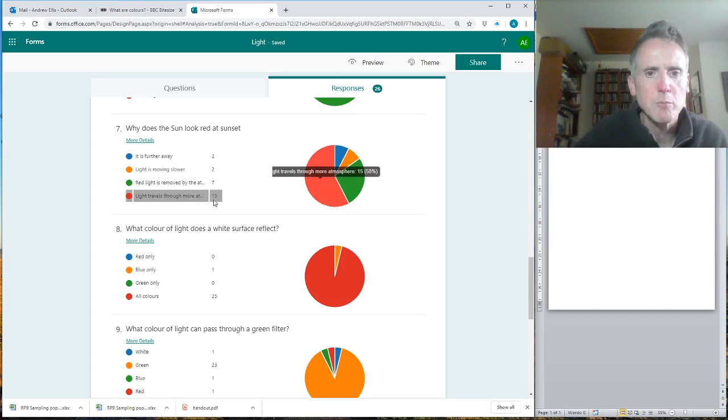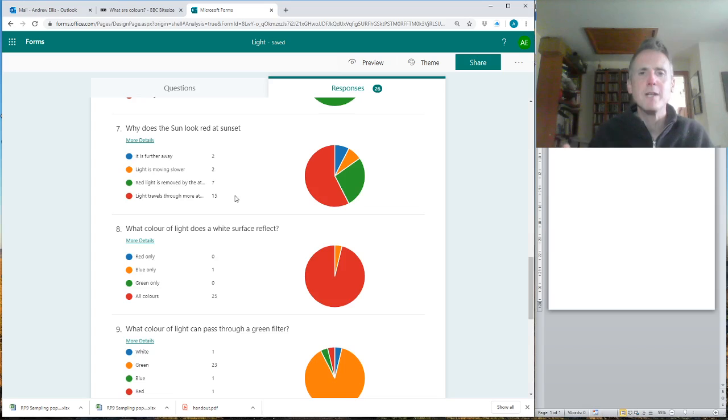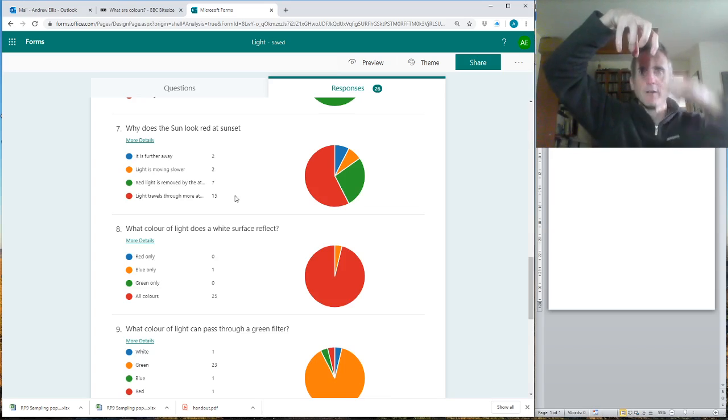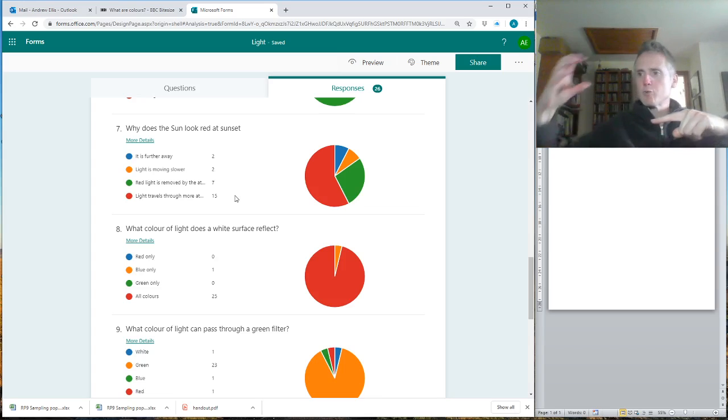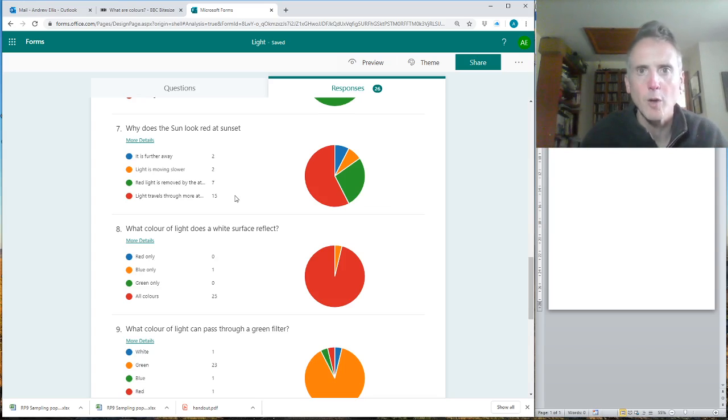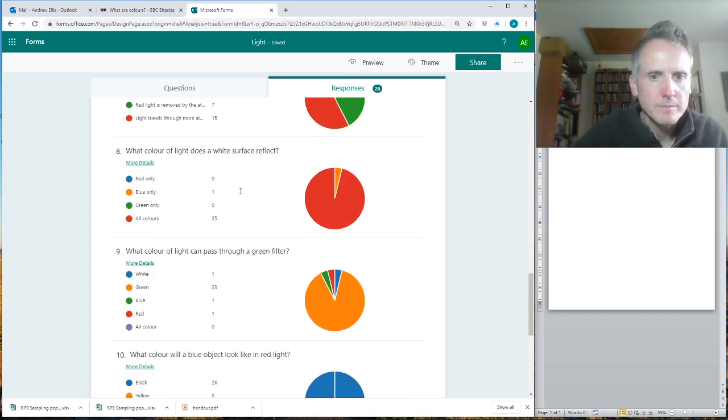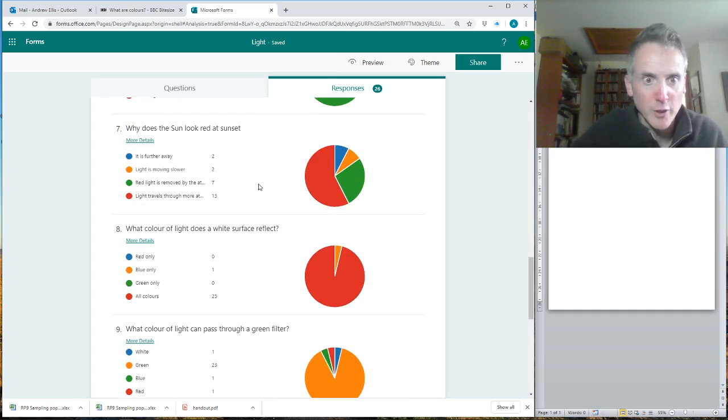So yes, light travels through more of the atmosphere. At midday in the summer, the sun's directly above, so it only has to travel through a small amount of atmosphere. If the sun's round one side, it's got a lot of atmosphere to travel through, and that strips out more of the blue, or more of the blue is dispersed, and that leaves it looking red rather than yellow, because even more blue bits of the spectrum have gone. So, a hard one, but they explained it in the video. This is just to test, did you watch the video carefully?